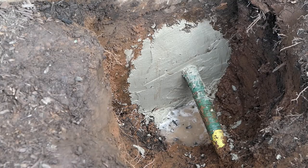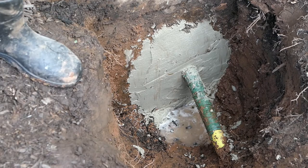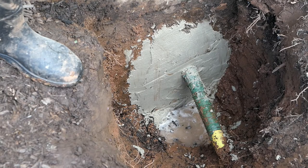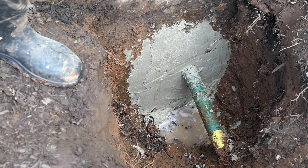It's not the prettiest work I've ever done, but it's going to seal, I think. I've gotten all the parging done, and right around the pipe itself I got as tight as I could, but I'm not going to rely on that alone. I'll let this cure, and that'll seal the big parts that were open to the dirt. Around the pipe itself, I'll use silicone caulk to seal that for sure. By sealing all of this on the outside, you're better off than trying to seal it on the inside, because the pressure is from the outside after all. I'll probably also put a bead of caulk on the inside — belt and suspenders — but this is where the major work is getting done.